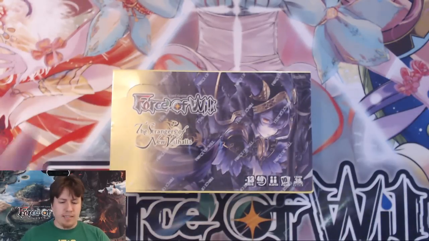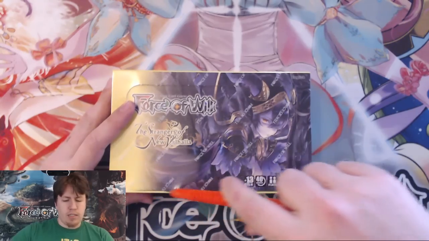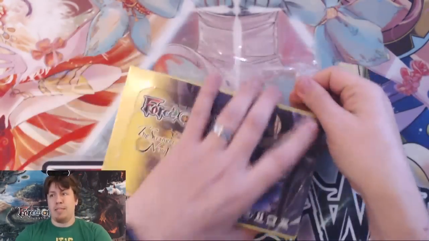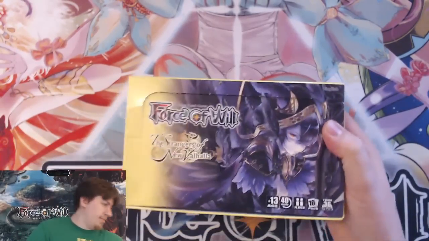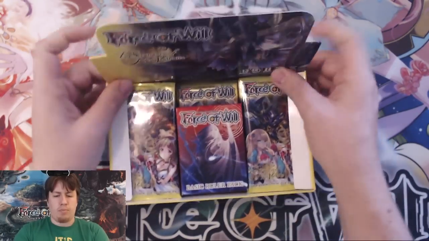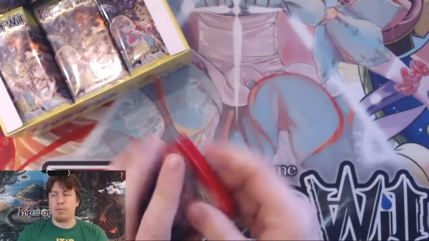But yeah, let's just go ahead and dig in. So our second yellow box, really pumped to be able to open up this set. Pre-release is tomorrow. I'm super excited for it. I know some people have pre-releases today. So let's go ahead and dig in. Right there, just pop that open. Got our ruler pack right off the top.